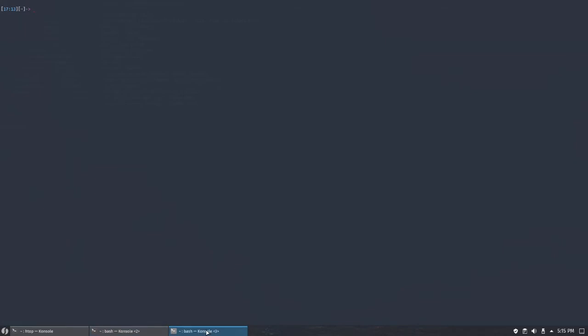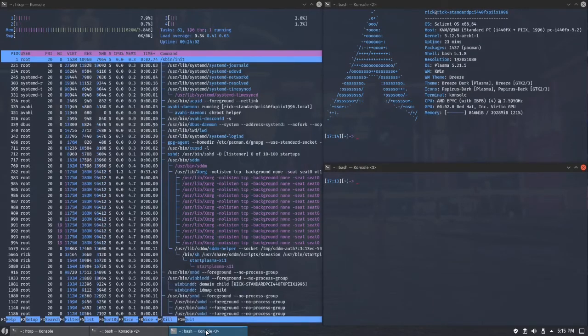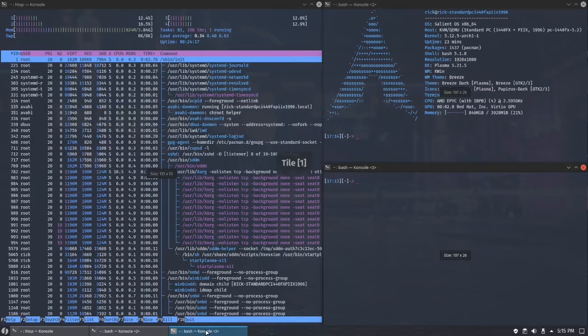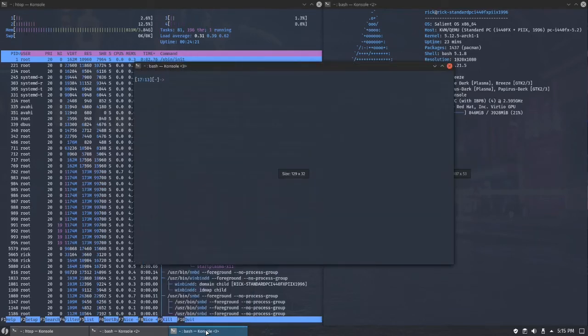Control Shift M floats all of them, full screen float. Then to get back to tiling, you just hit Control Shift M again. It switches it all back to tiling window manager, and you see the whole screen. So Shift Super M will switch it from all floating to tiling, and Super F will float the specific active window that you're on.